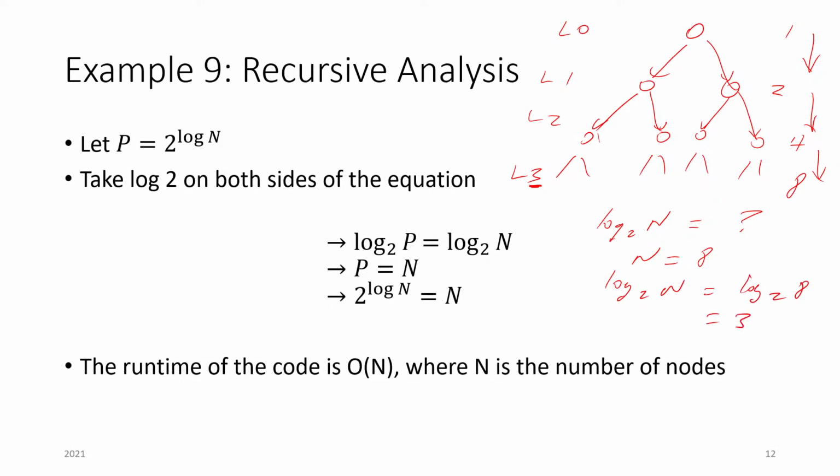The reason why we use log here is because we make the assumption that the tree with the node structure is balanced. So there's the same number of nodes on the left hand side and the same number of nodes on the right hand side from our starting parent node. That's why we use log in particular. If the tree was unbalanced, this problem becomes a lot more complicated. But when you do encounter unbalanced trees, they give you a lot more reasoning as to how you go about deriving it. They might say, okay, there's this amount of nodes on the left hand side and this amount of nodes on the right hand side, so then you can go about making a mathematical explanation for what's going to be the total amount of nodes accordingly.